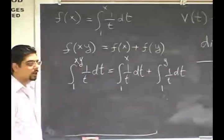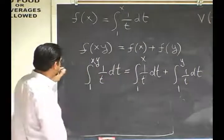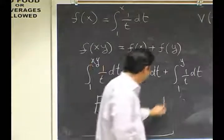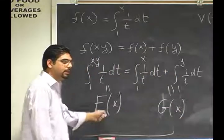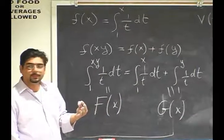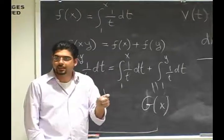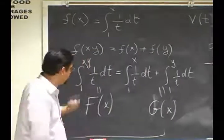Right? Okay. When I want to show that these two are equal, what do I do? Well, I call this big F. Let's say big F equals this, and big G equals this, right? And I show that big F equals big G. This is how we did that other problem, right? And what was our technique? Show that the derivatives are equal, which means they differ by a constant, and then show that that constant has to be 0, so that they differ by 0 so that they're the same thing. Remember that argument we made? Okay, so we're going to do it that way.